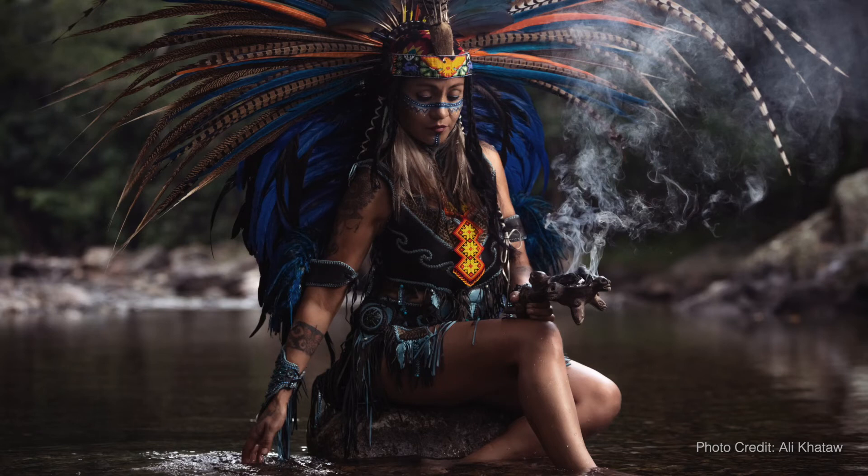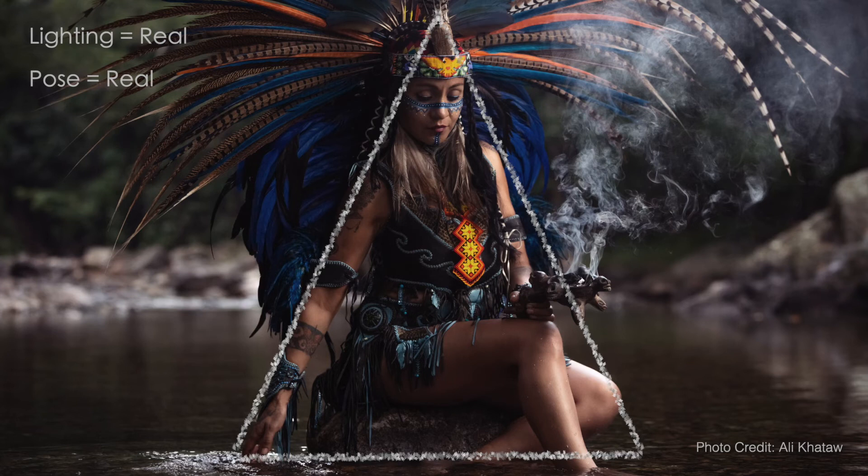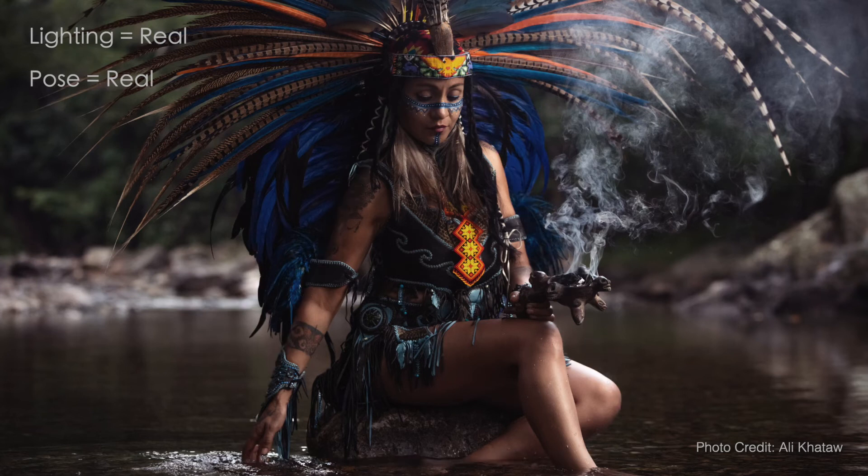Here's another artificially lit image that sits on the real side of the spectrum. We moved under a tree to shade us from the early afternoon direct sun, then placed a strobe light to the right of the model. From this angle the light looks flattering, but it still feels natural — like a sunrise. I love the geometry in this pose, the clear triangular shape. And because the model appears to be in the middle of an action, lost in thought almost, that geometry draws your eye into the photo without feeling contrived or fake. It feels natural.